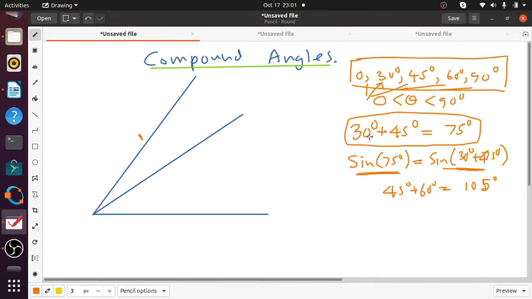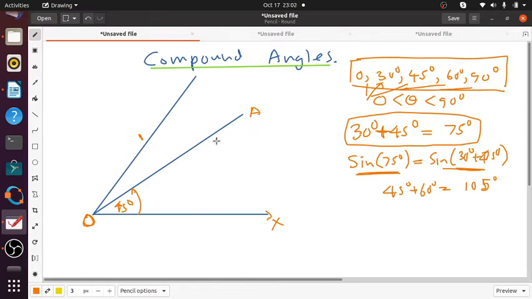Okay, so first we'll look at what is 30 plus 45. How do you define 30 plus 45? So 30 and 45 are positive angles, which means positive rotation. Let's say this is O and this is the x direction, and you have the rotating line here. First you rotate the rotating line, you can start with 45 degrees. It doesn't matter what you start with. First you rotate positive, which means anti-clockwise, 45 degrees. Now the rotated line, initially it was on the OX axis, now it is at this position, OA.